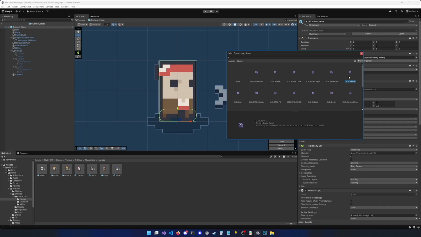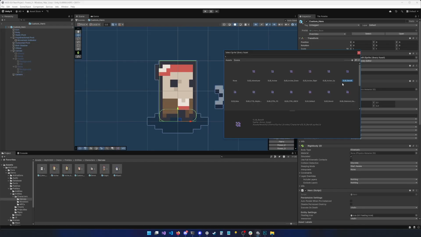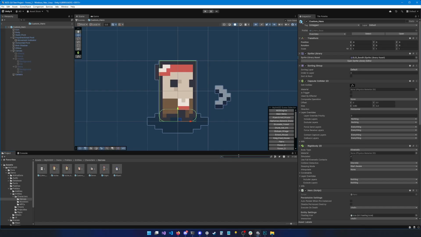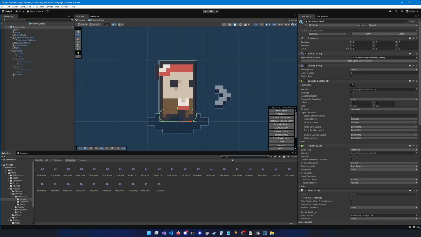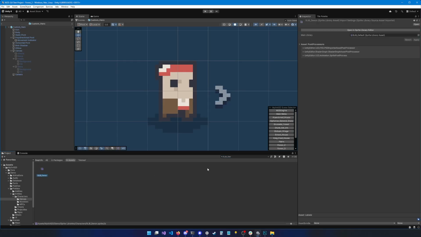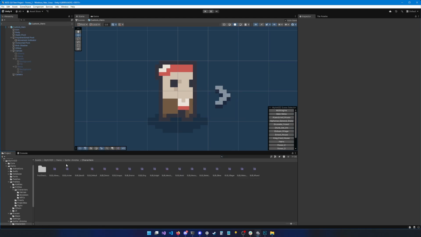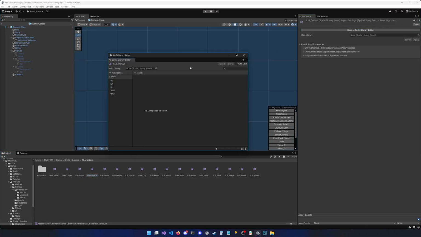So before moving forward, I'm gonna introduce you to the sprite libraries that are set up in Mythril2D. So to do that, I'm gonna type in the project view slib underscore Devon, and I click on it, and then I can click the little cross, and it's gonna show me the folder that has all the sprite libraries. So one of them should be slib default. I can click on it, and then in the inspector I can select open in sprite library editor, and from there I should see all the frames for this default character. So it's the naked character guy.